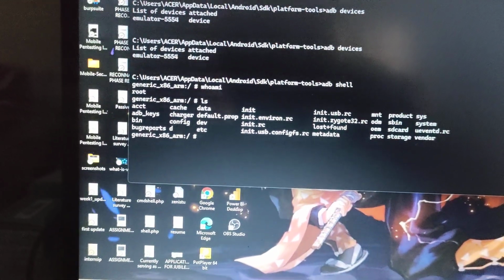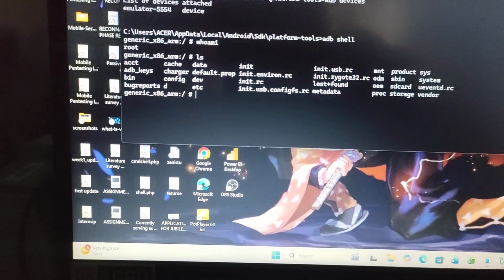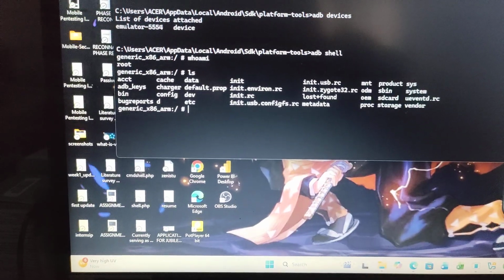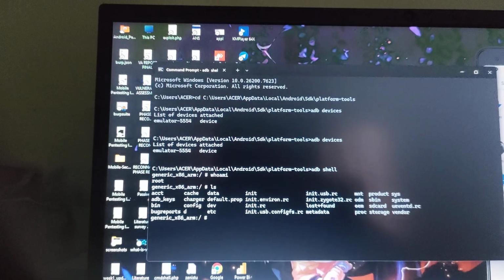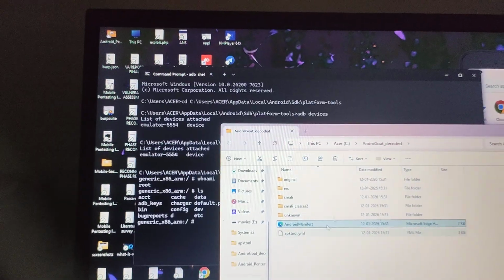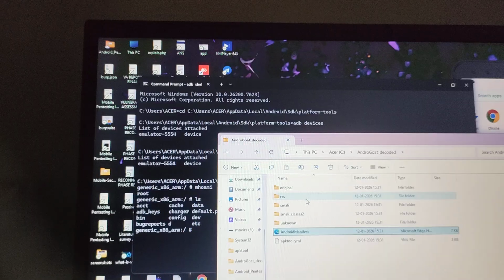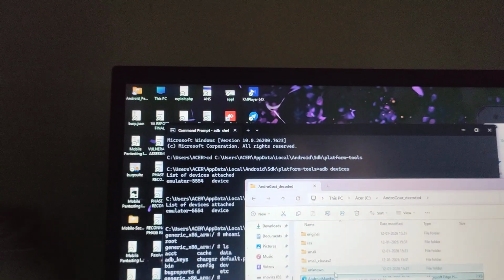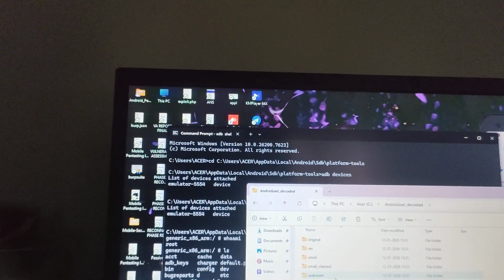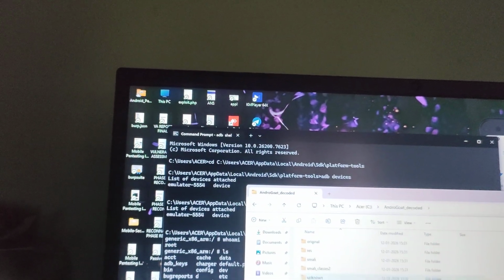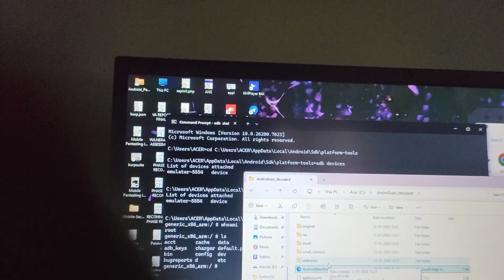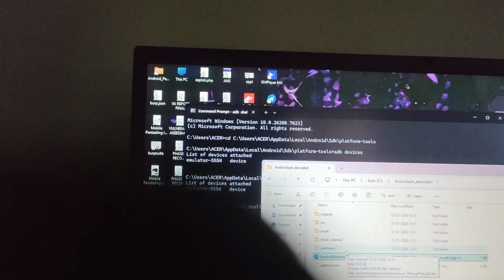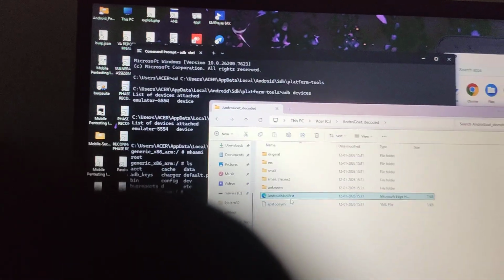The next one is APKTool. APKTool is used to open and read Android app files. I can show the file. This is the decoded AndroGoat files, using APKTool. APKTool allows us to unpack the Android app to see what is inside it. Inside it, the main thing is the Android manifest. So this is the Android manifest.